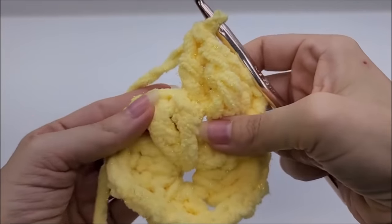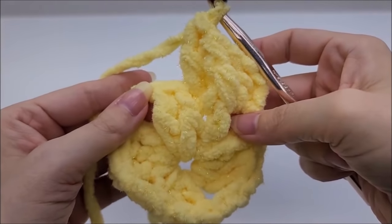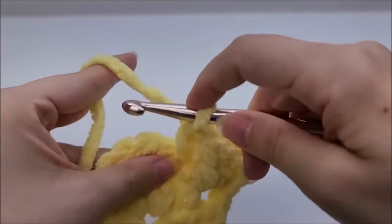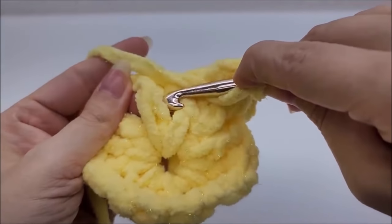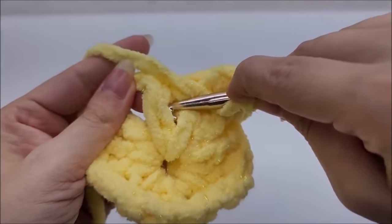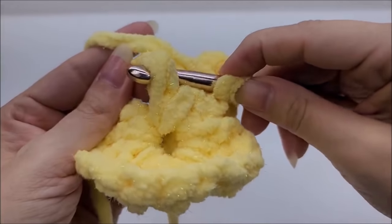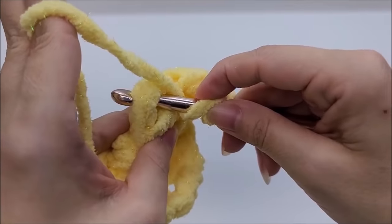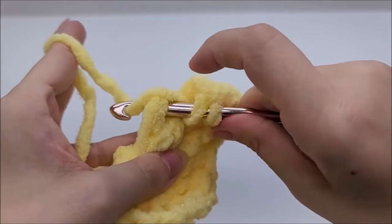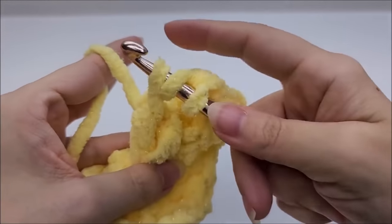Now the next stitch will be a front post double crochet again. So again, we're going to yarn over and we're going to go around the post of the next stitch, not into the top of it, like that. I like to squeeze my work. It's just easier for me to get a hang of it. Yarn over and do your double crochet like normal.